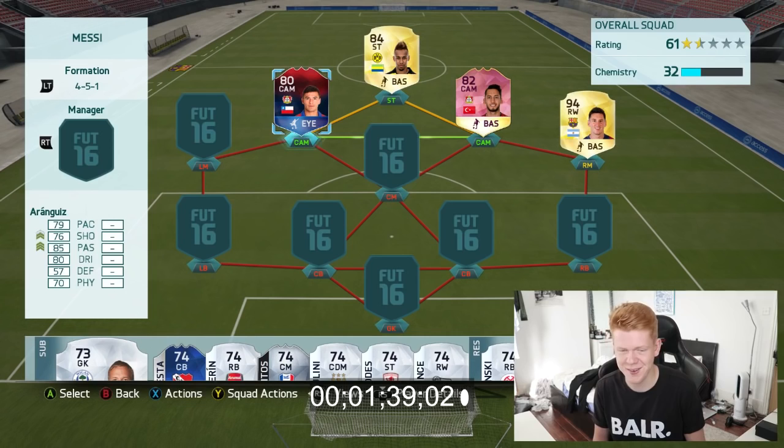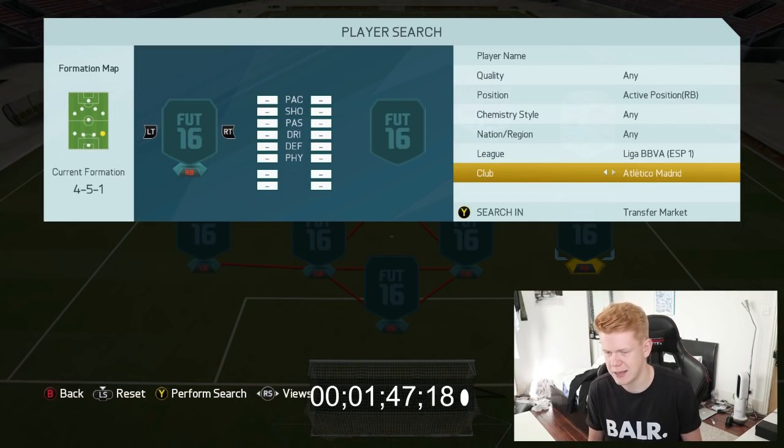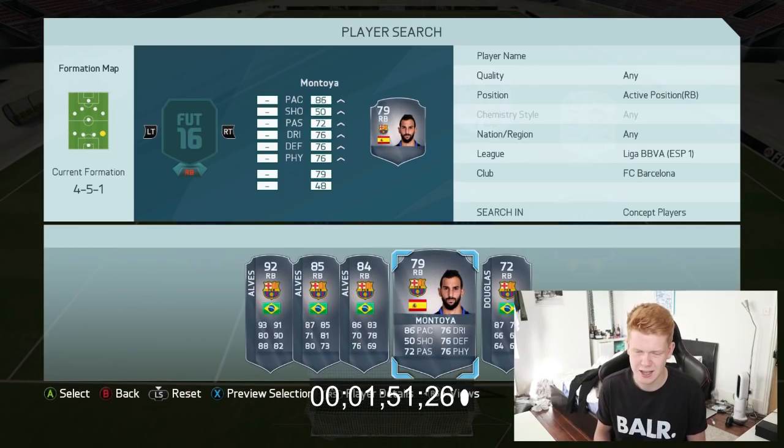But yeah, this has actually set me up really nicely because I know exactly what I want to go ahead and do. Okay, so basically for this right back spot, we're just going to get a link straight up for Messi. Let's just go Barcelona. And because people probably would have maybe said Dani Alves as well for the Messi link, I'm going to go ahead and put Douglas in here.